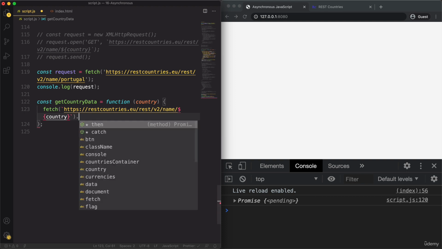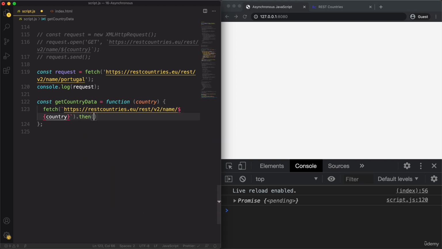And so to handle this fulfilled state, we can use the then method that is available on all promises. So just like this. So again, this here will return a promise, and on all promises we can call the then method. Now into the then method, we need to pass a callback function that we want to be executed as soon as the promise is actually fulfilled. So as soon as the result is available. So a function, and then this function will actually receive one argument once it's called by JavaScript. And that argument is the resulting value of the fulfilled promise. So let me call it response here, because this is the response of an AJAX call in this case. All right, and that's it. So this is how we actually handle a fulfilled promise.